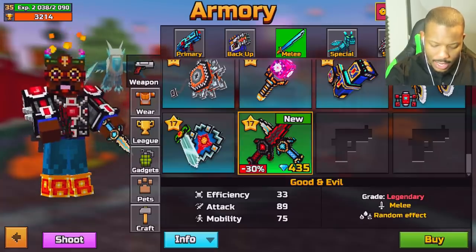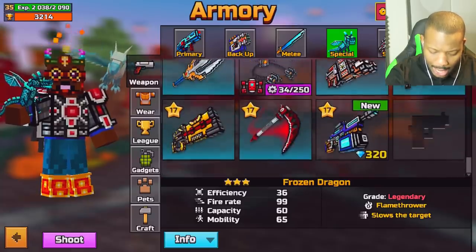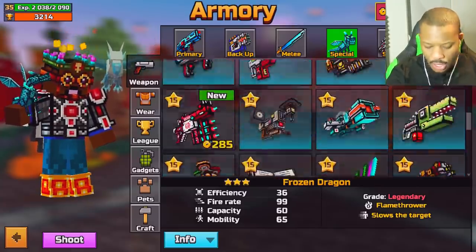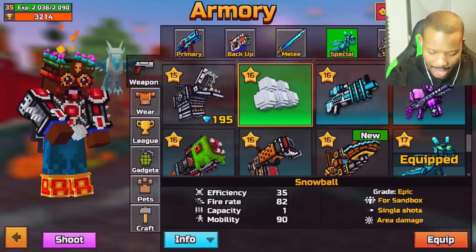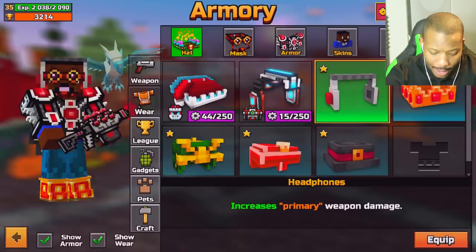I might do the good and evil. Let me know if you guys want to see me use that at all. I will try. Any weapon suggestions, always appreciate it. Thank you guys so much. As long as you just don't troll me like, Big B, the snowball's like the best weapon in the game. You should use it. And then I'm just like, you know, they're not that great. Let's just say that.